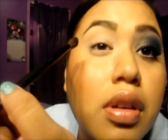Now I am going to be using my 120 shimmer palette. See how pretty it looks? Whoops! I just stuck my thumb in the orange. Okay, I'm going to be using my 120 palette, the Ultra Shimmer, the fourth one, and I'm going to dip it in the navy blue color. You can use any navy blue.